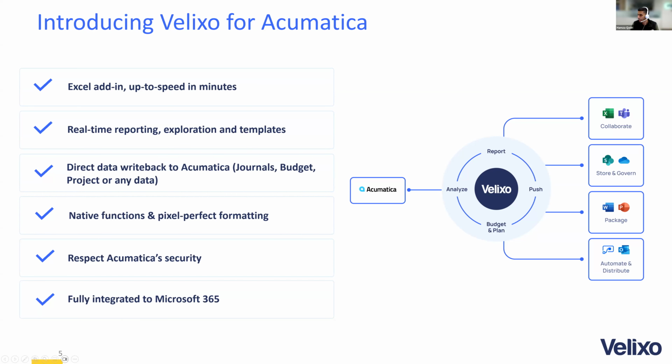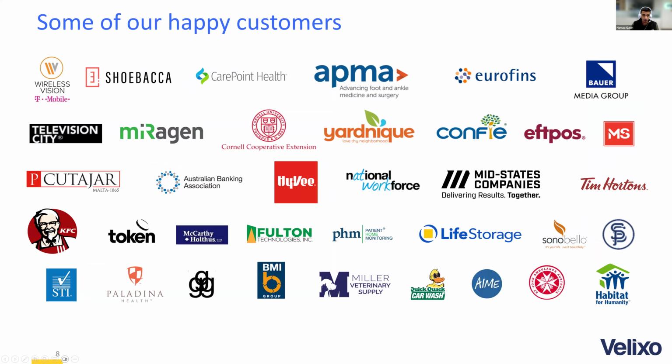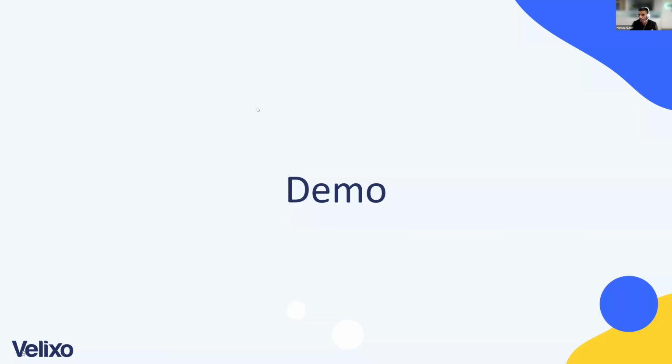So here's a little slide of some of our happy customers. As you can see, we're industry agnostic, meaning we can be used in various industries. And actually, for the little story, KFC was our first real use case. With that being said, let's jump into the demo. So I am going to stop sharing my slideshow here.